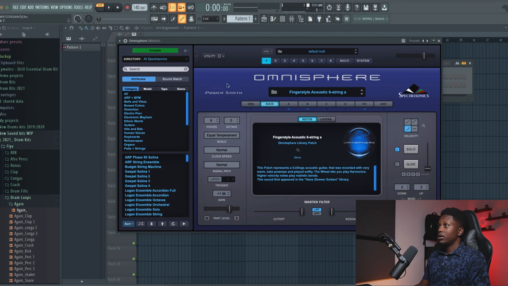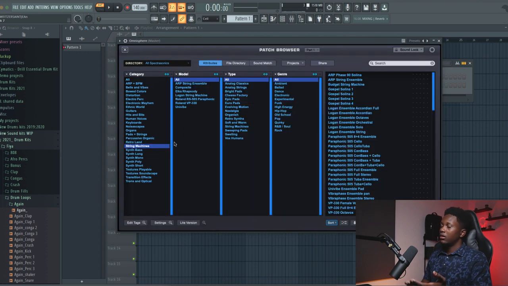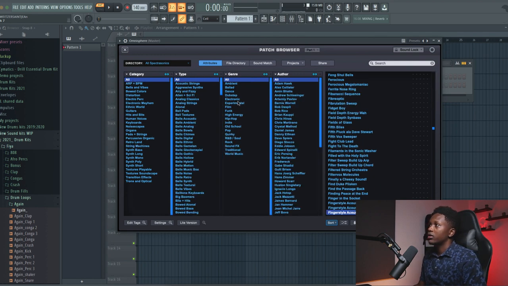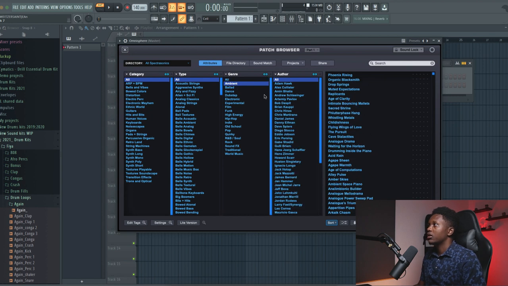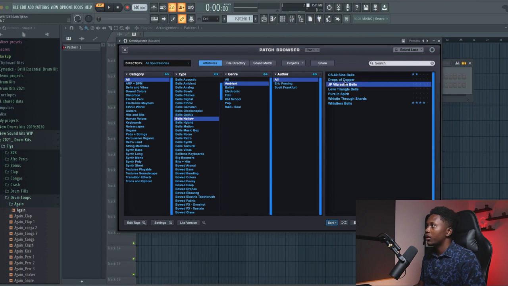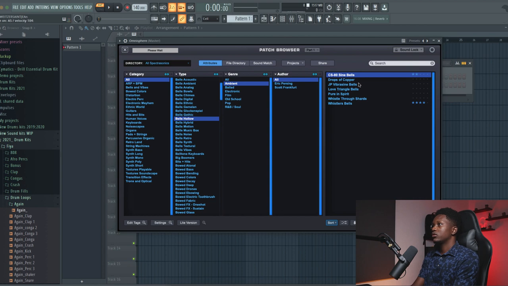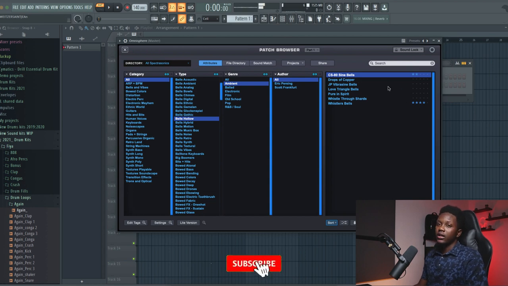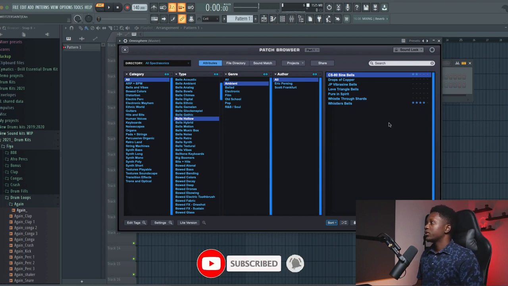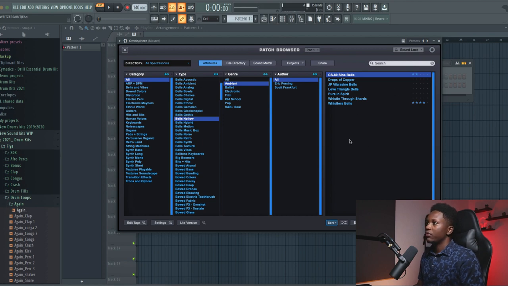Guys, there are a lot of presets, and also you can go right here to find what you want. You can go to All and then say that you need something ambient, and then maybe you need a bell, something like that, and then you will find it. That's a smart way to search. You can see that I have some presets highlighted, so those are my favorite presets.